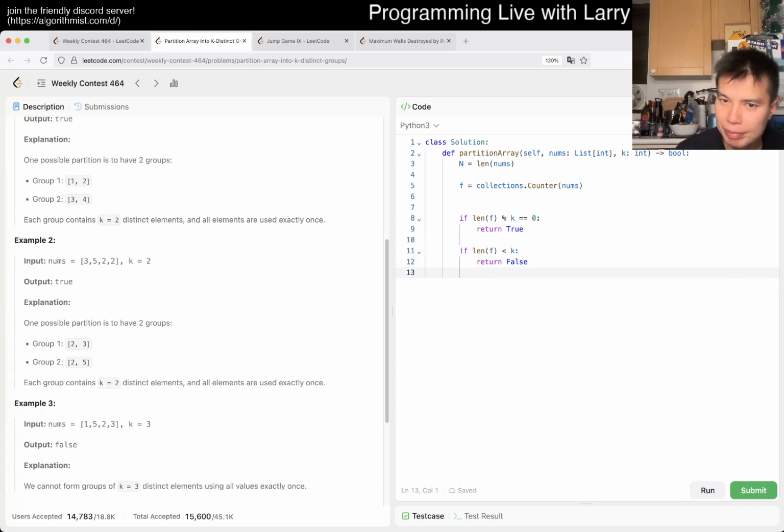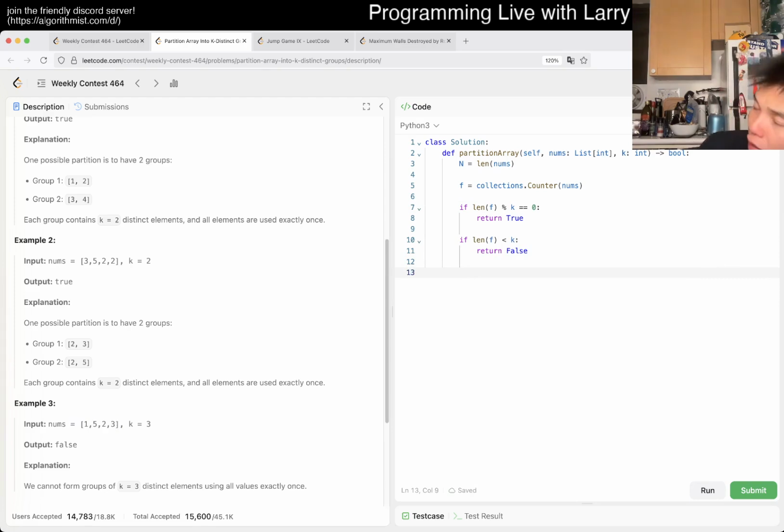But then how do you get this one? What is the rule for this? If we have 2 extra numbers, would that be good enough? I mean, yes, but no, not always, right?